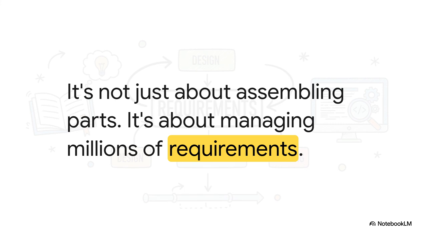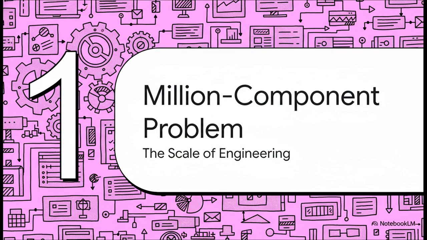We're talking about things like, hey, the landing gear has to deploy in under 6 seconds. Or this specific sensor must be linked to this specific warning light. These things are called requirements. And every single one, down to the last detail, has to be tracked, tested, and proven. And that right there brings us to the heart of our story today, what's called the million component problem. We're talking about a scale of engineering that creates a data management challenge that is, well, it's just off the charts.